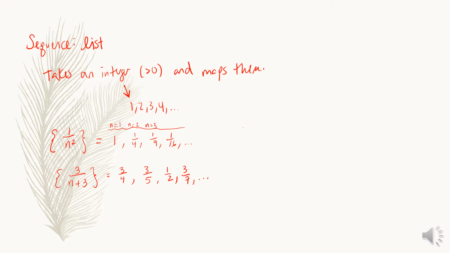We could do a tougher one. Let's say that my sequence is given by -1 to the n times 2 to the n. So what sequence of numbers is this? So when n equals 1, I'll have -1 to the 1, which is -1, times 2. So it looks like -2. When n equals 2, I'll have -1 squared, which makes it positive, and then 2 squared, which will give me a +4. Then it looks like a -8, +16, and it keeps on going forever. This is called an alternating sequence. We'll get more to that later, but this is an alternating sequence.